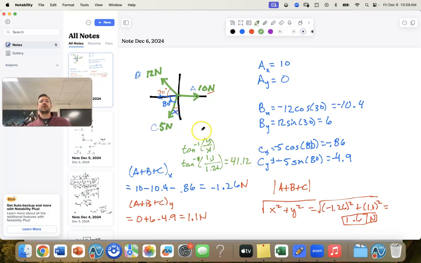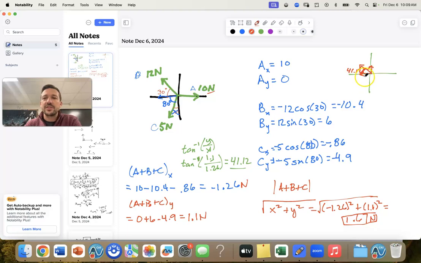Yeah, and then to determine which direction that was in, because we know that the angle is 41.12, but to figure out the direction, you would want to write these out on a coordinate plane, yeah? So I know that in the x direction is negative 1.26, so it goes, here, I'll do it in red, in this direction. And then in the y direction, it goes up 1.1, right? So it goes like that. So I know that the resultant force is somewhere out like that, and my angle for that, the angle right there from the horizontal, is going to be the 41.12.